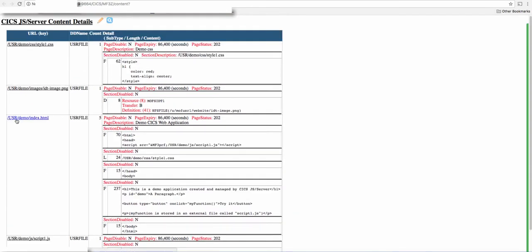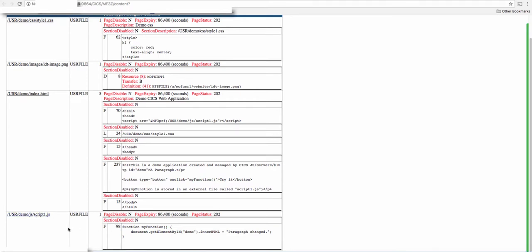So if we look at this item here, USR demo index1.html, this is clearly a web page in its own right, and you can see that it's made up actually of a number of fragments. This F stands for freeform text, and we can see that in that block of freeform text we start a page. There's an open HTML, an open head, and in fact a script element that is calling back to access something called demo.js script 1.js, and in fact you can see at the bottom of the page that is indeed where that script is held in another freeform element.